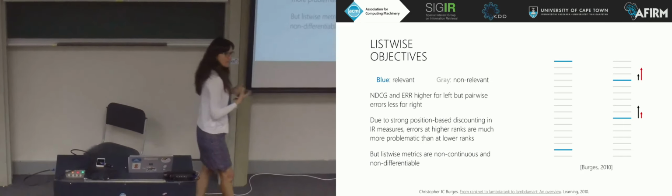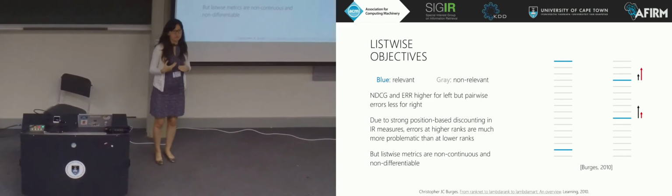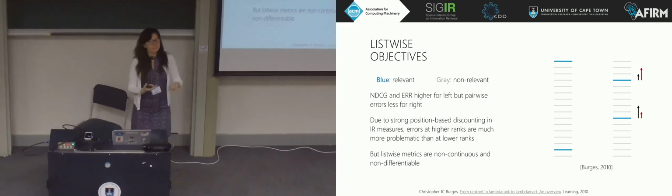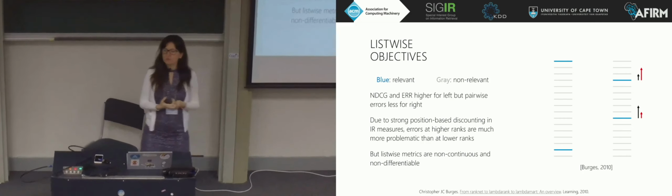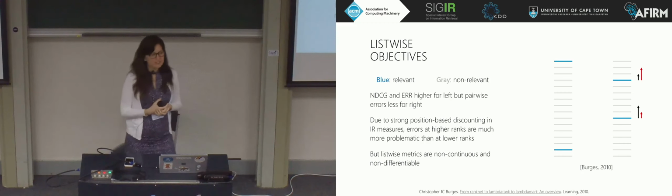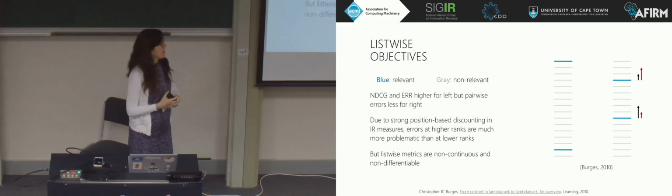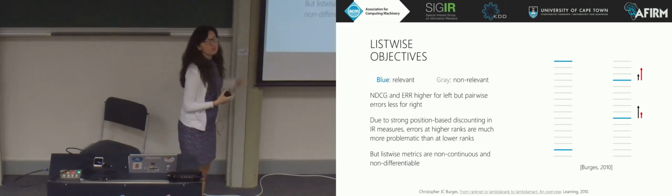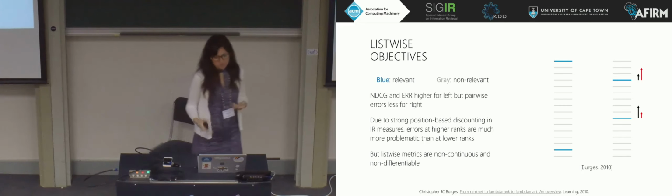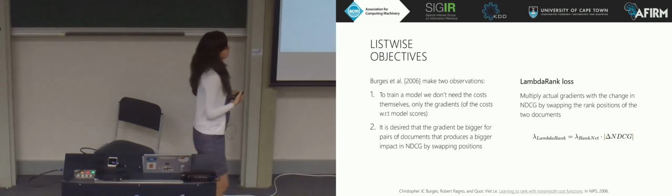Okay, but as we have discussed before, these metrics that are based on ranks of documents tend to be non-continuous, because of which they are non-differentiable. As you saw in the first part of the talk, in order to do backpropagation, we need to compute the gradient of the loss function or the scores with respect to the weights of each of the layers. And when our loss function is non-continuous and non-differentiable, that becomes a challenge. How do we then optimize for these metrics that tend to be non-smooth?